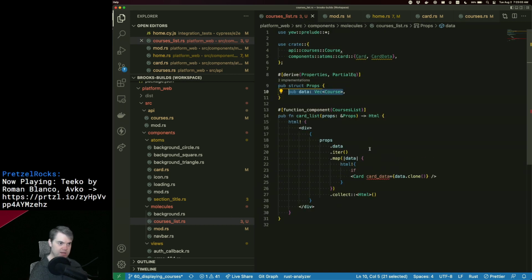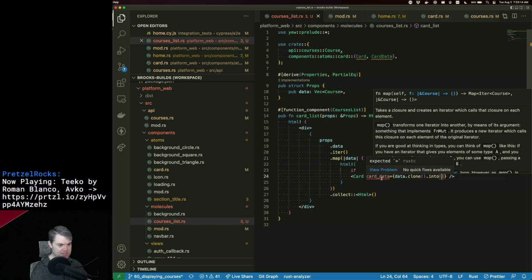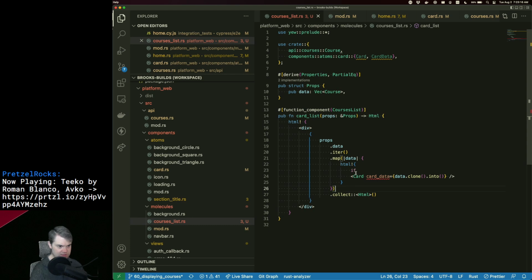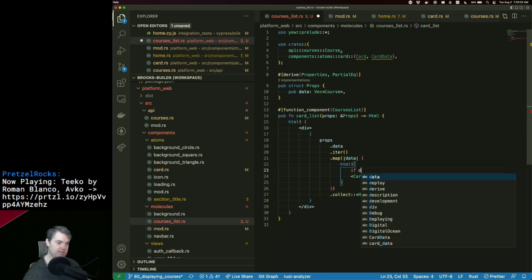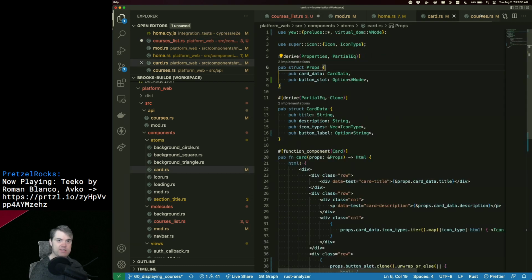All right, so data clone and then do an into to turn it into the thing you want. Expected closing thing? Oh yeah, yeah. Okay, so if data dot, well, still can't tell me what that is.